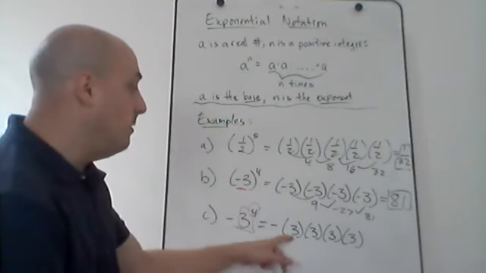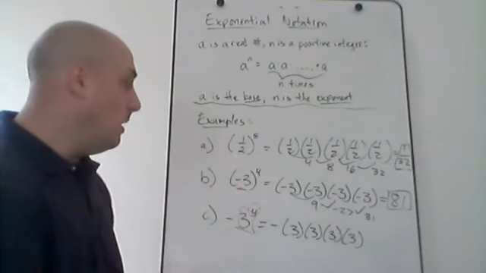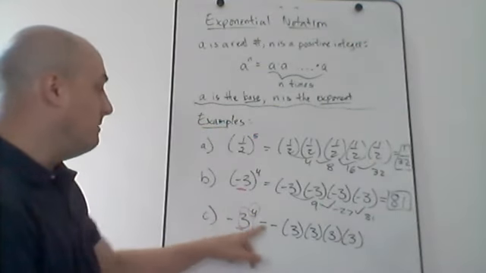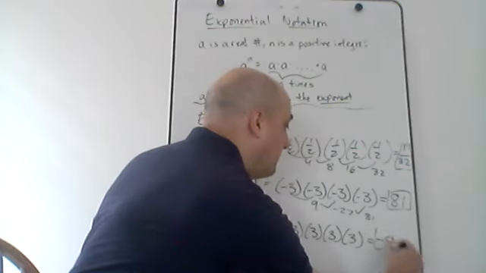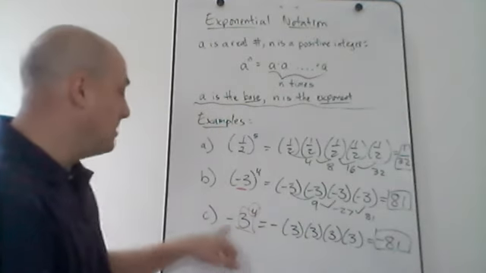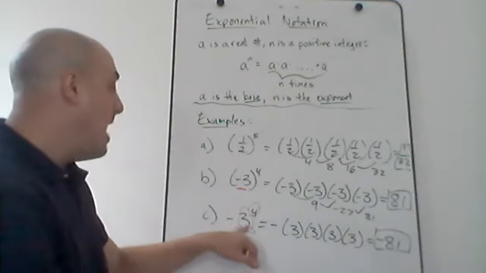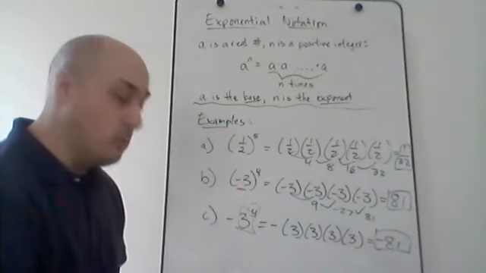As we see here, if I multiply 3 times 3 times 3 times 3, kind of like what I did up here, I'm going to get 81. But since I had that negative out in front of all this stuff, the answer here is going to be a negative 81. Right? I don't multiply that negative with the 3 all 4 times. I just have the one negative out front, and then the 3 being multiplied 4 times. So I end up with a negative 81 here.